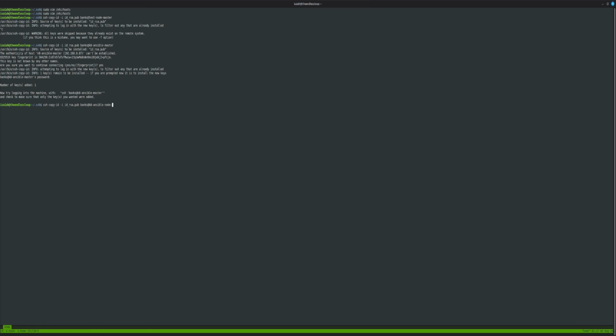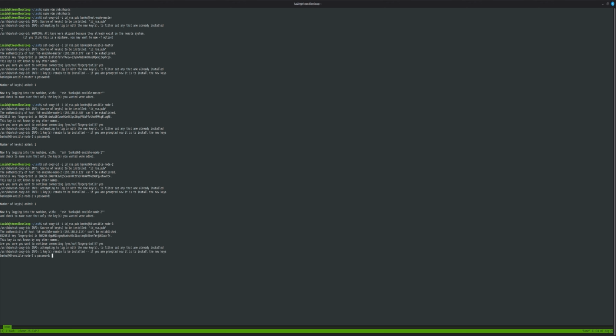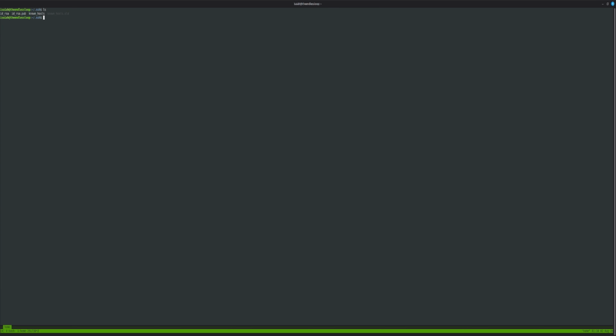And then there's no 1, no 2, no 3. Like I said, this can be automated. There's an Ansible way to do this, but we're going to just go ahead and manually do this process.